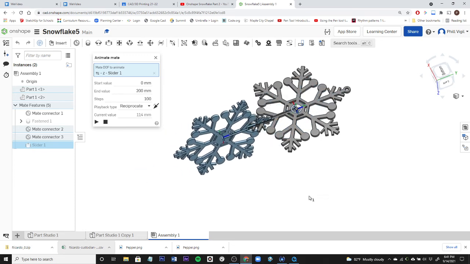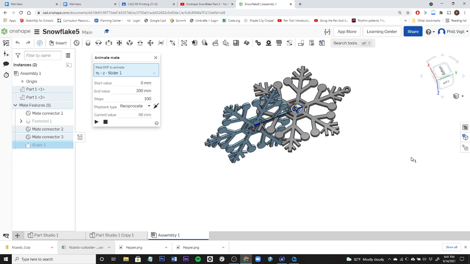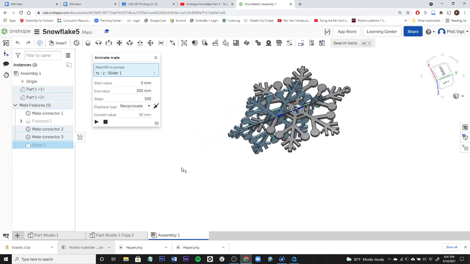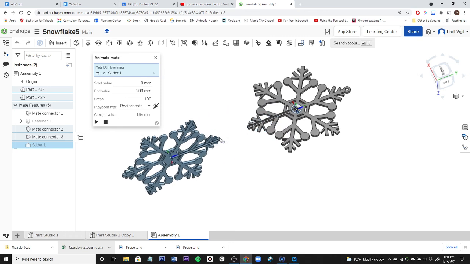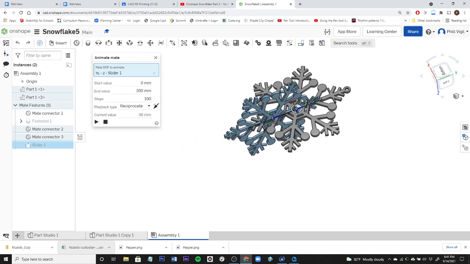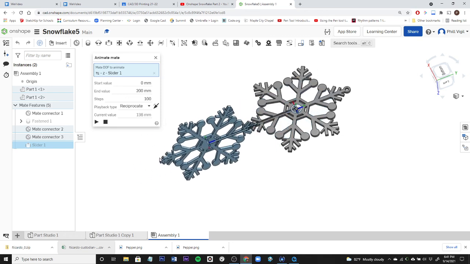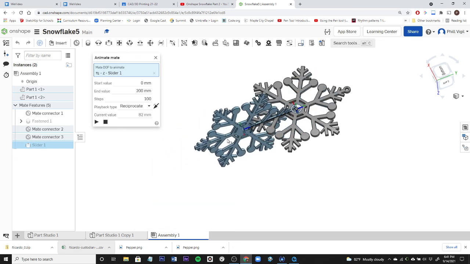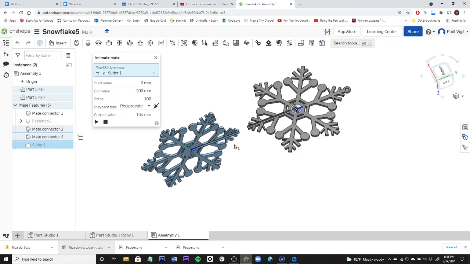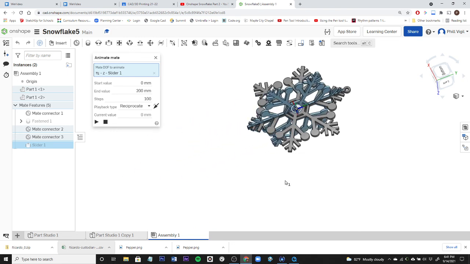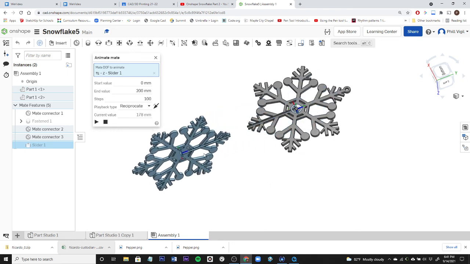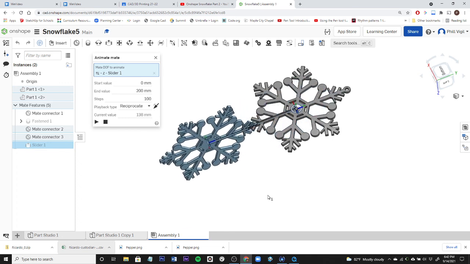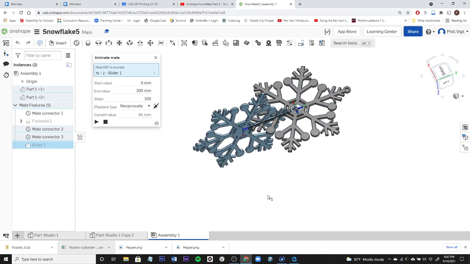So hopefully this all worked out for you, but the goal of this assignment is to have the two separate solids, one without the hoop, and then to place them both in the assembly workspace, and then have a successful animation showing how the two parts go together. So once you've completed that, that will be part of the grading of the assignment. Let me know if you have any questions.